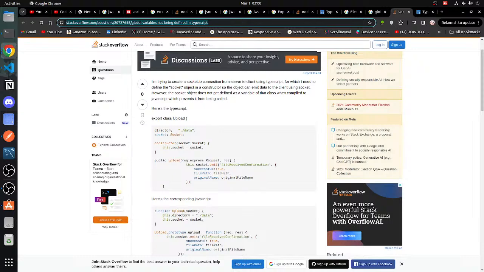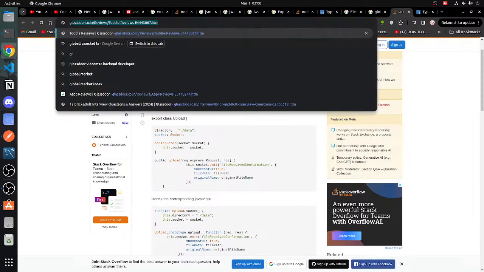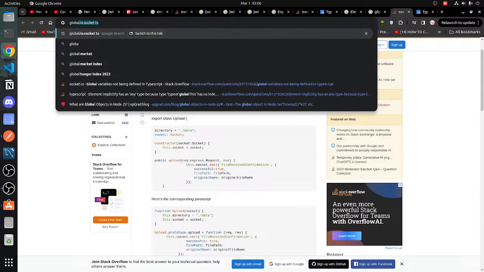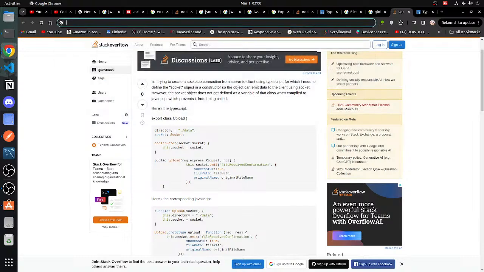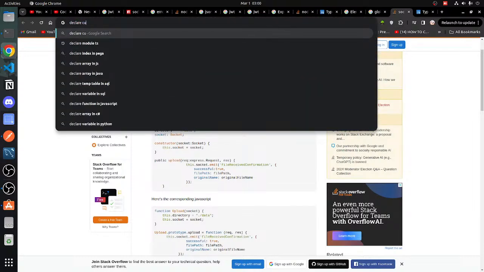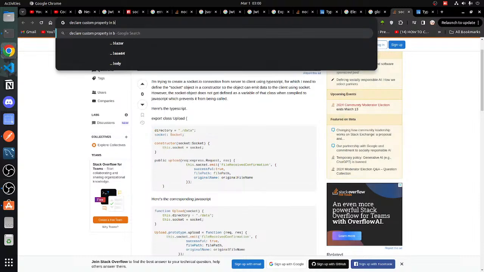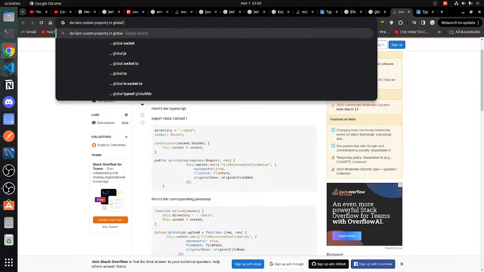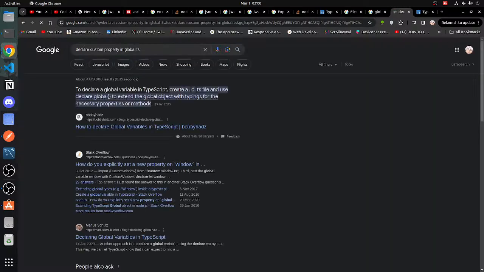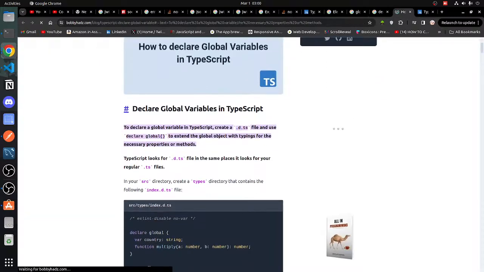Okay, I can. How about I declare a module for it? So I can say global, like declare a custom property in global TypeScript. Yeah, here is a global variable.